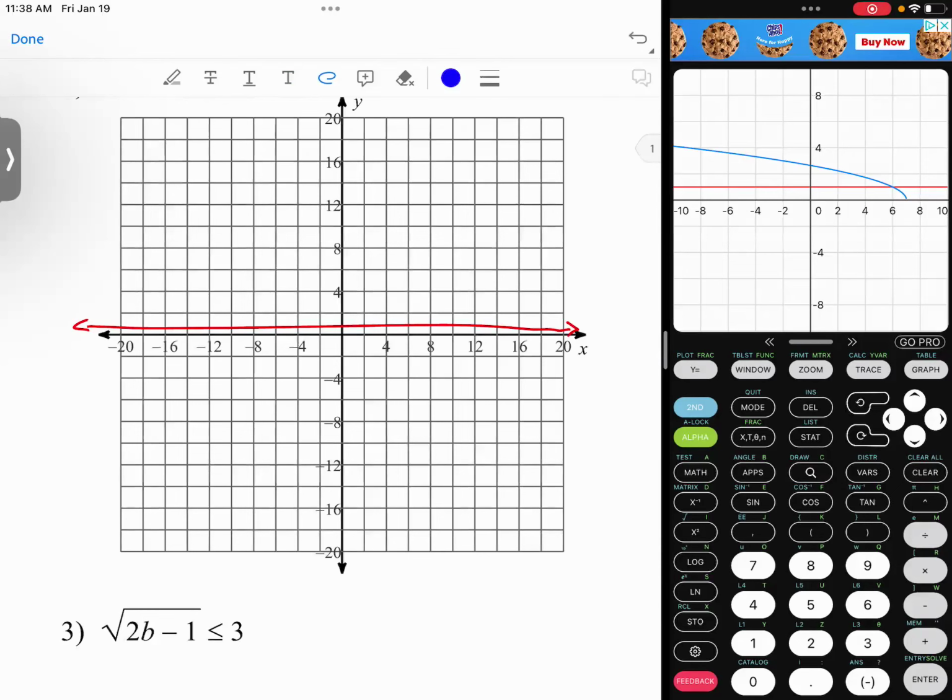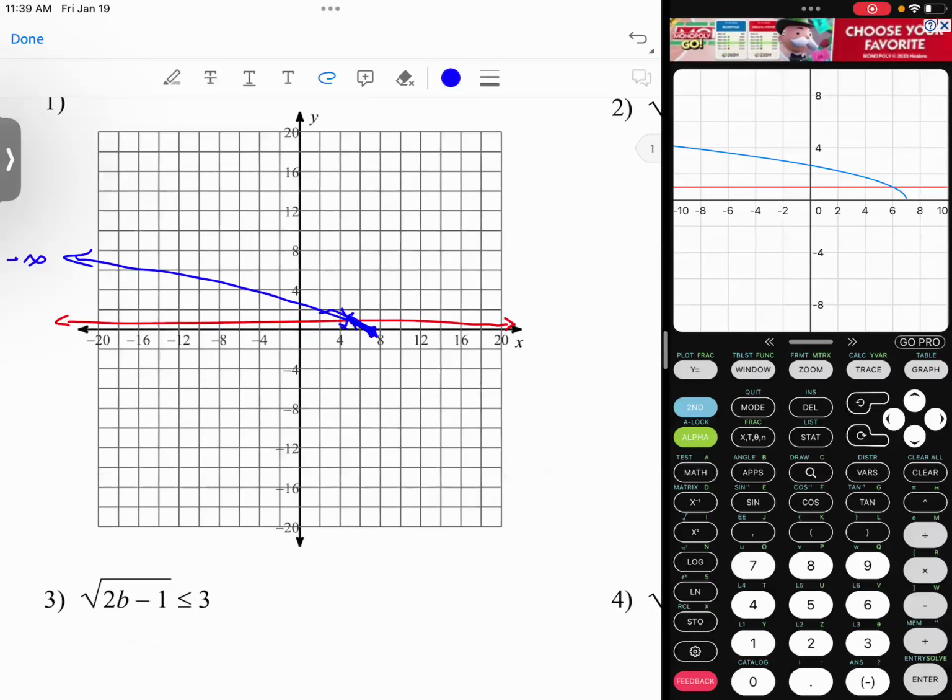And then 7 minus x is going to start over here, and it's going to make its way in this direction. So when is the square root function greater than the line of 1? Well, all the way from the beginning of time, this blue line has been above that red line, and it only goes below it at this point right here. My line is not great. It looks like it happens at about 6.